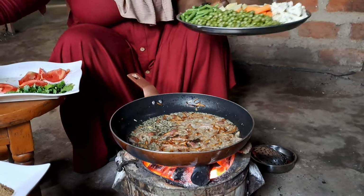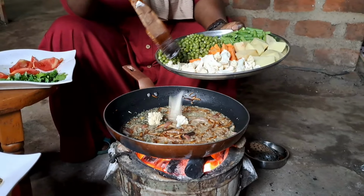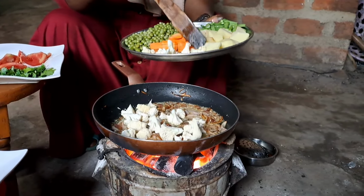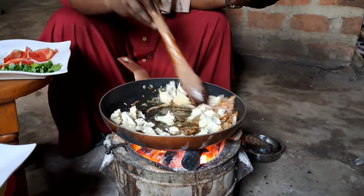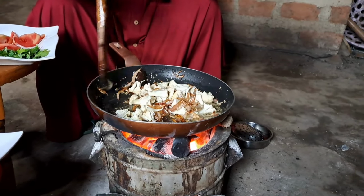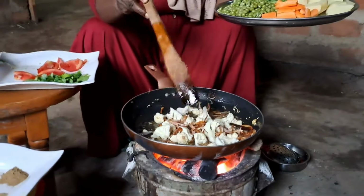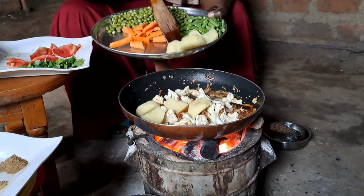Now time to add in our ingredients. We are going to begin with these hard ones, which is cauliflower. Let's first fry our cauliflower. This is our vegetable biryani. Please stay tuned and watch this video until the end. We are going also to add in all the ingredients so that they can cook well.